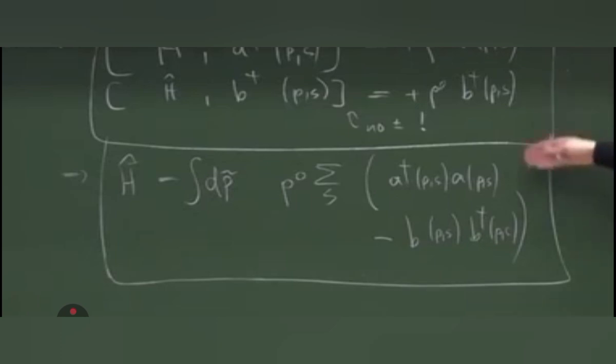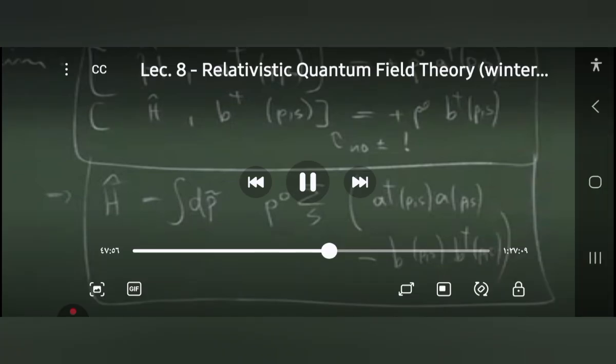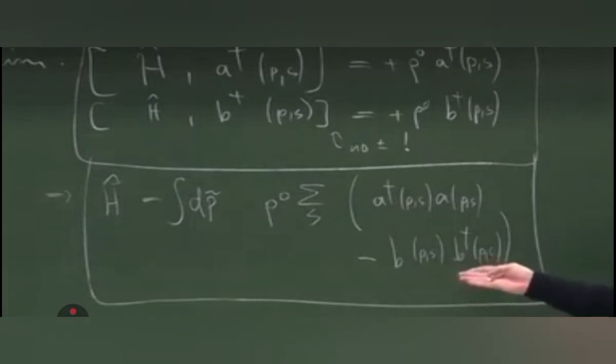So you can check first of all from the Legendre transformation that this is satisfied. Then you check that this satisfies the same commutation relations, and therefore the operators must be the same up to an irrelevant constant. And so here we have the wrong or an unusual sign, and we see that if we have fermions, then B dagger B is minus B B dagger. So for fermions, this whole thing becomes plus B dagger B, and then it takes the usual form. However, for bosons, B B dagger and B dagger B have the same sign, and therefore for bosons there will always remain this negative sign in the Hamiltonian.